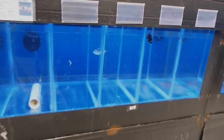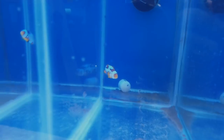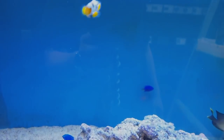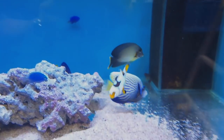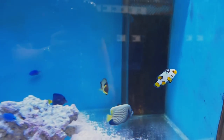But out of all the stores that I've been to, I've noticed that Williamstown probably has the biggest variety of different clownfish, especially designer clownfish as well. So you've got here Snow Onyx Percula Pair in there as well. And there's a few clowns over on the other side that I missed as well. Pretty cool pair here as well. They're gorgeous. Get some focus on them. They're too fast. So they're beautiful.